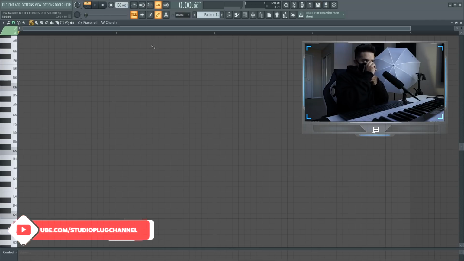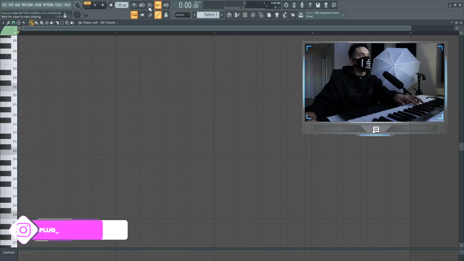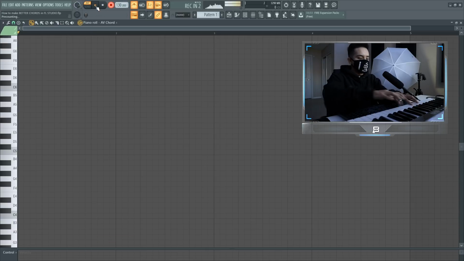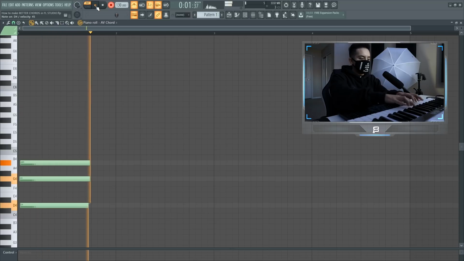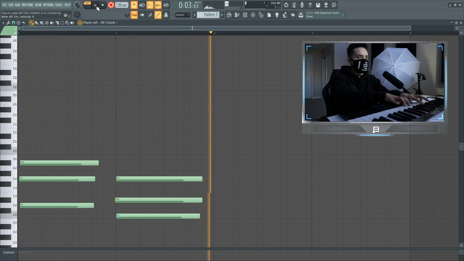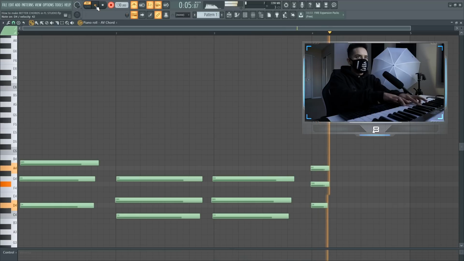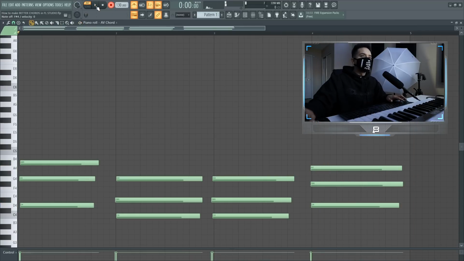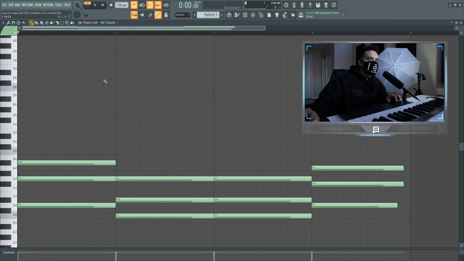Anyway, so once you have your melody and chord down, let's say for instance you have this chord. Let me lay one down quick. All right, so right after we have this chord down, I'm just gonna go ahead and push Control L to put them all into length, and just length the rest of the chords.